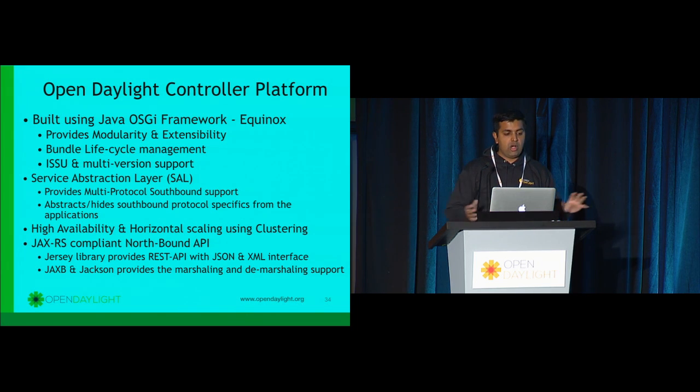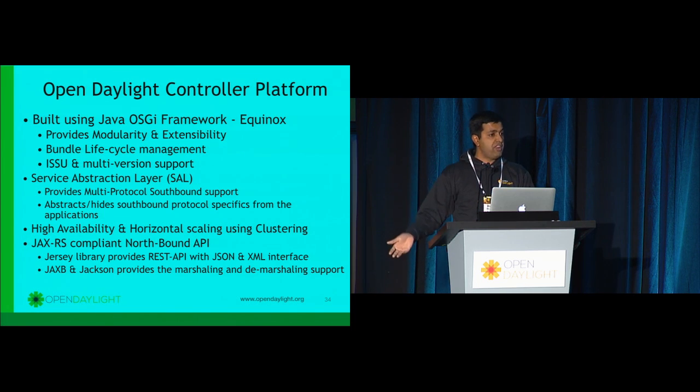It is one of the most important layers of the controller. And if you take all the southbound plugins, one thing in common is they all talk to the SAL. The implementation of the plugin itself, whether it's OpenFlow or OVSDB or NetConf, has its own protocol implementation, but all plugins talk to SAL. That's the only commonality among them.